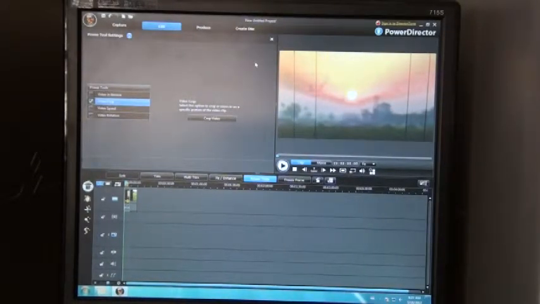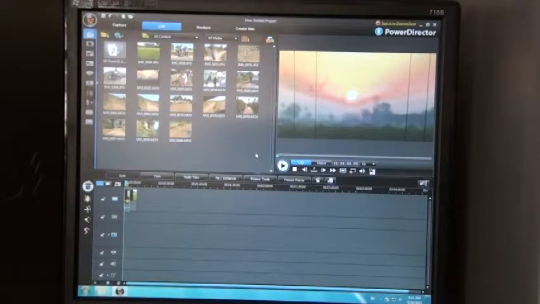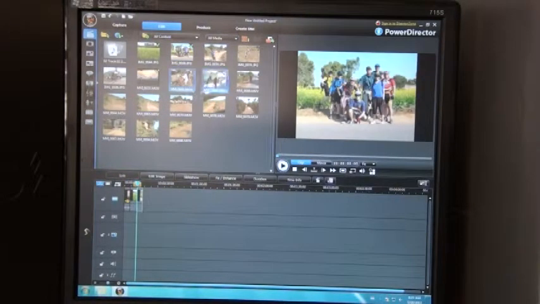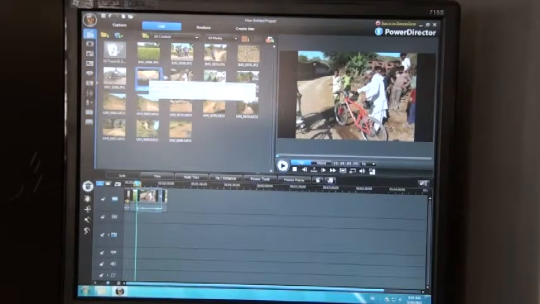Once I'm done with all that, I simply click the X up there and it takes me back to my edit window, and I can decide what my sequence is going to be here as I go along. Notice that anything that I've selected to go down onto the timeline has a green check here, so I know that I've already used it.